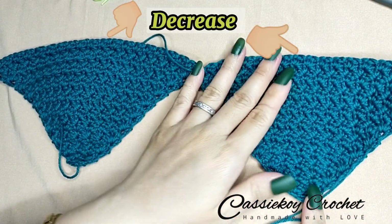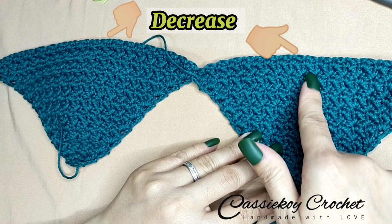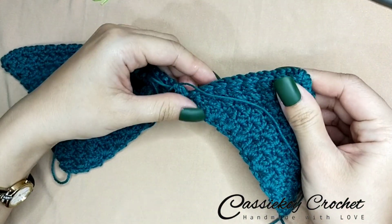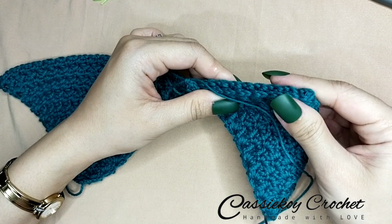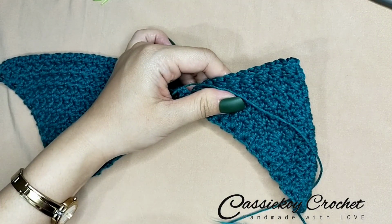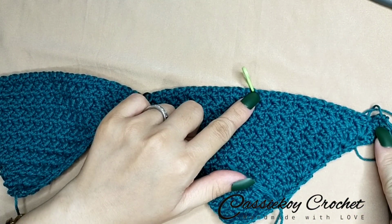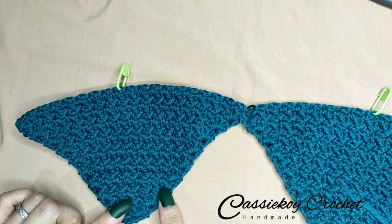Grab your stitch markers now. So we're going to align from the topmost corner until here. And then put the stitch marker on the double crochet stitch. Do the same thing on the other cup.